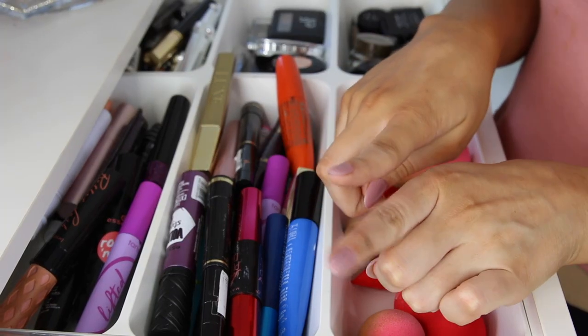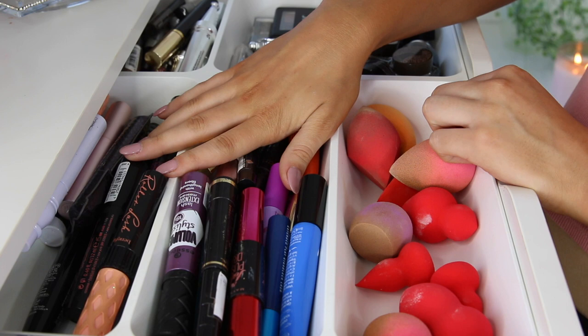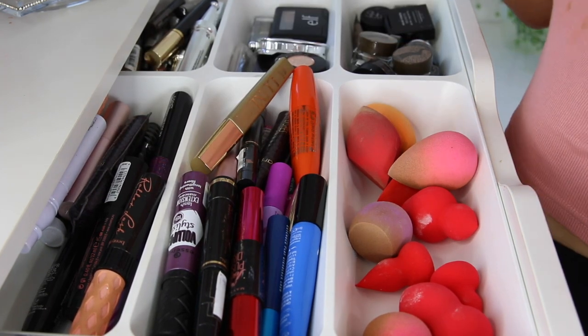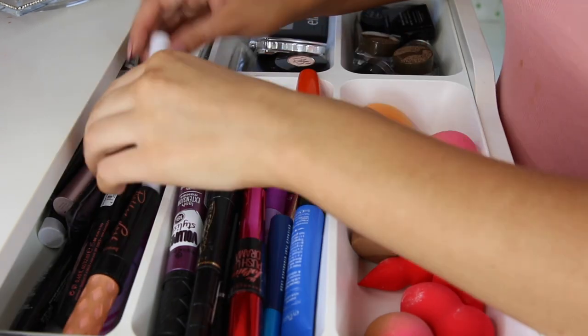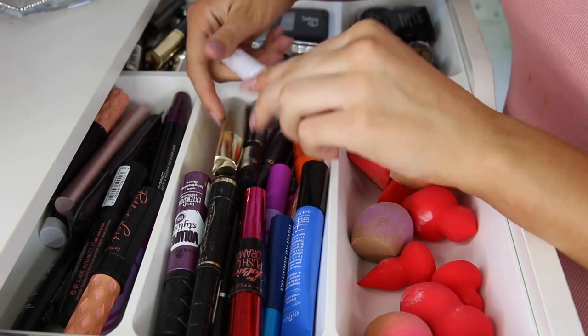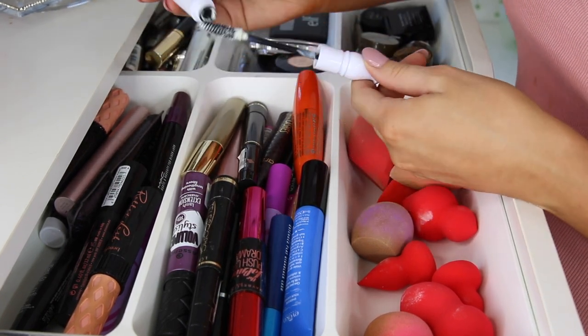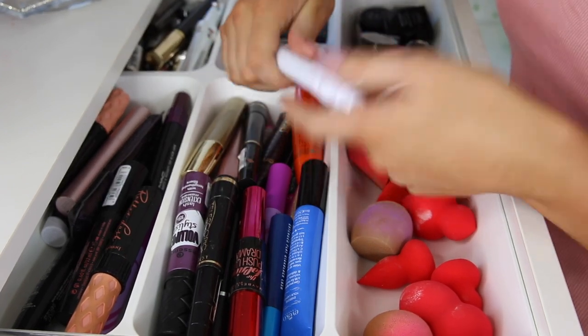So you're on my vlogging camera and my big camera so we can sort through all of my makeup. These two drawers — we have my mascaras, so let's start here. You want to make sure you always go through your mascaras because after about six months they're going to be off anyway. First thing we have is the MAC Lashes Maximizer — a white primer you put on your lashes before mascara to make them longer, but I never reach for this. I've used it literally once and I didn't notice it was amazing. So that one can go.